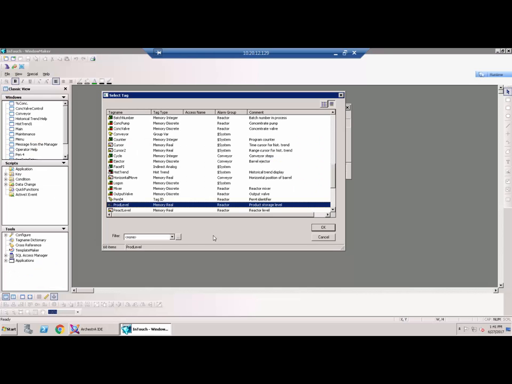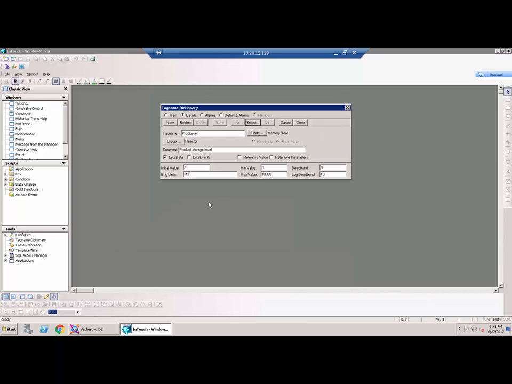So let's show you how we can get data from a classic InTouch application and get that data up to Wonderware Online. If I look at a tag, any tag, I have to make sure this checkbox is checked where it says log data. So this product level tag will be logged to Wonderware Online. If I look at my good old reactor level tag, I had this checkbox checked. So any tag, discrete or analog variable, if I check that box, when I configure the publisher, it'll look for those tags that have that checkbox checked and will push that data up to Wonderware Online.